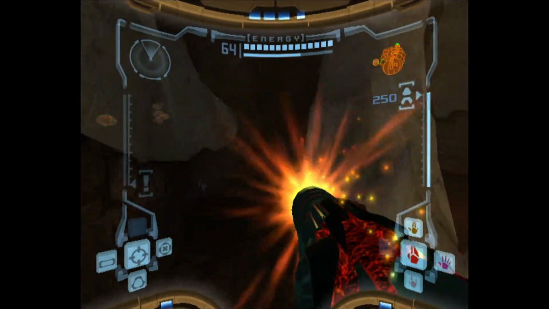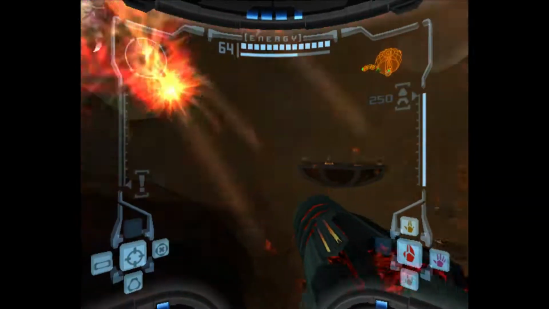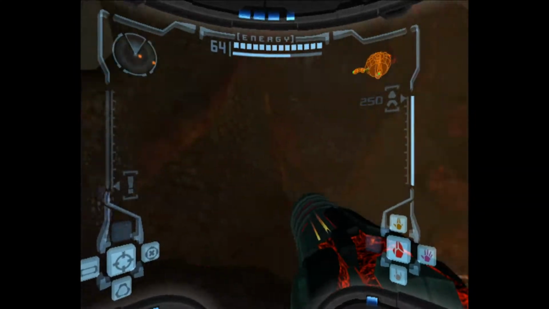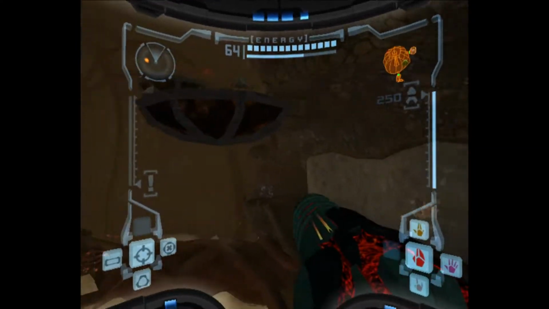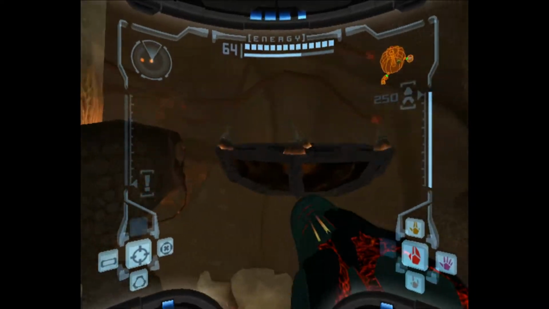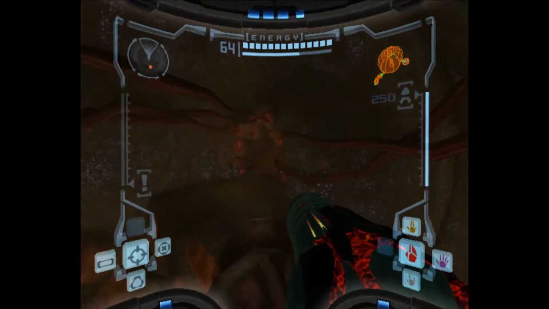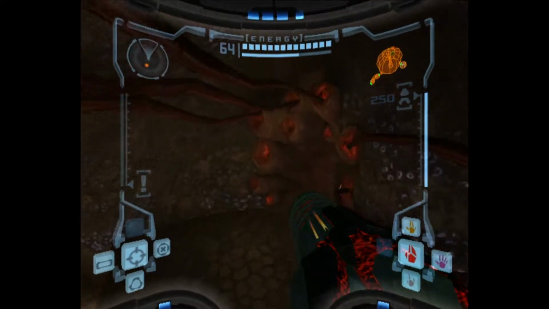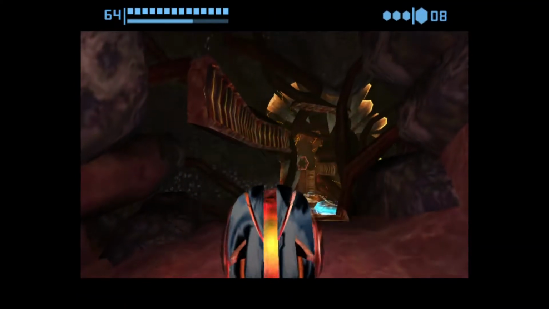If you have to, you can shoot fission Metroids so that they will leave you alone for a second, but it's not a great strategy because then they'll split and you've got twice as many to deal with. I think I am in the clear, essentially.